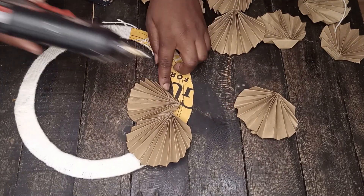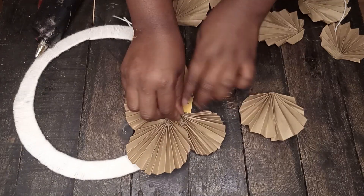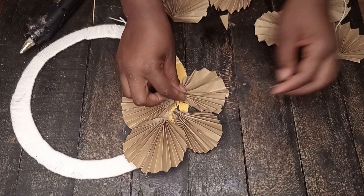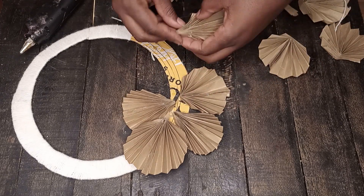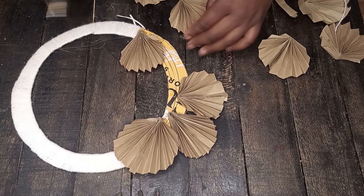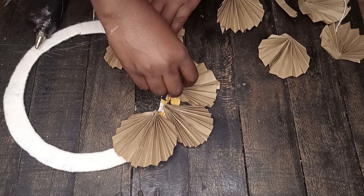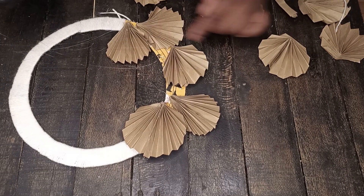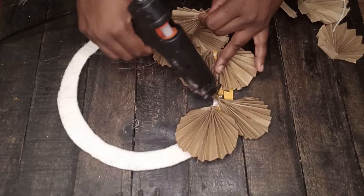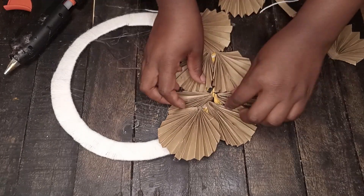Make sure the palm leaves are facing upwards when you attach them. I had to undo and redo until I got what I wanted. Also, make sure you don't leave spaces between them like I did — leaving spaces made the flower look like it was lacking a certain vibe. Press them together when attaching so they're close, and when they open up they'll take up more space nicely.